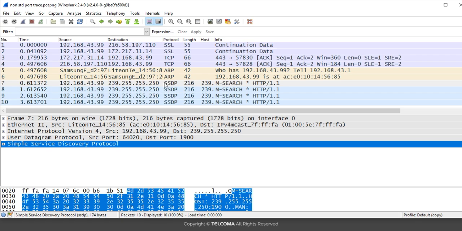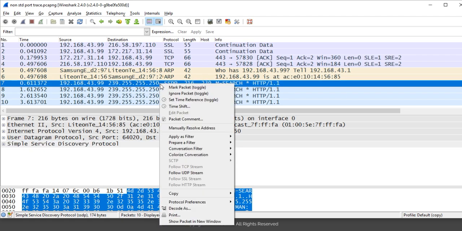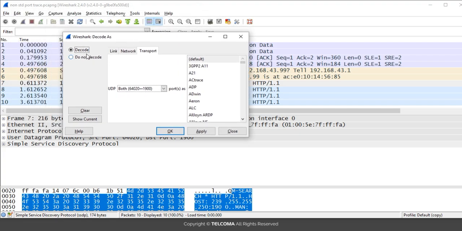To change the dissector of a packet, this process is known as force decode. To decode this SSDP packet, we will right click on it and then go to the Decode As option. The Decode As window will open. From here select the decode option, and next to it there is UDP, and then there are ports. In this field it gives the port.